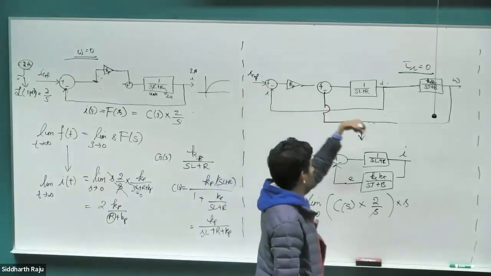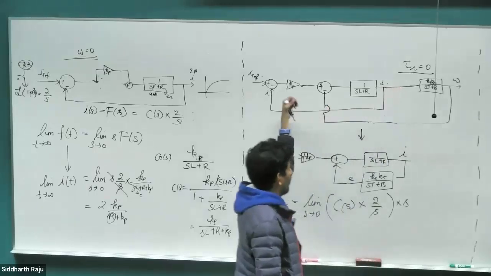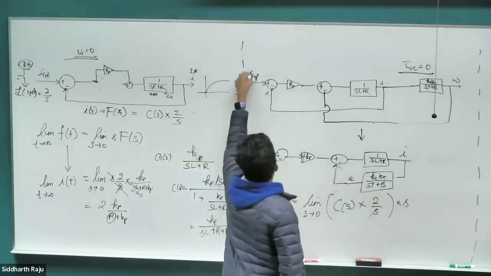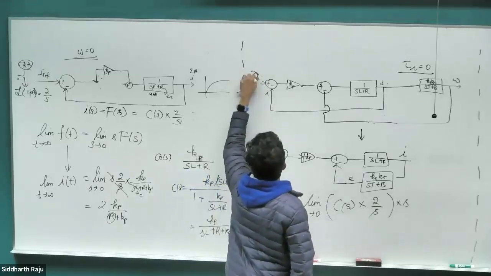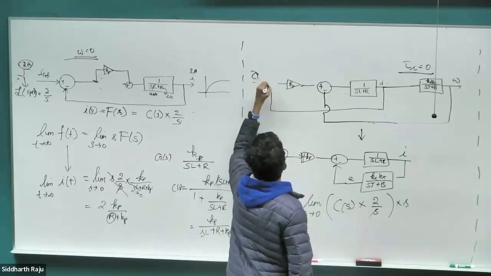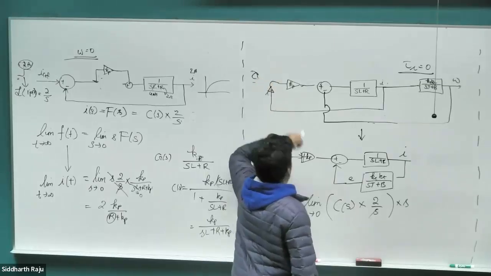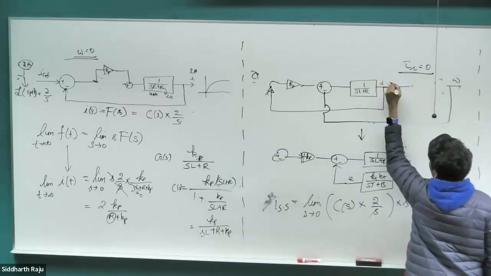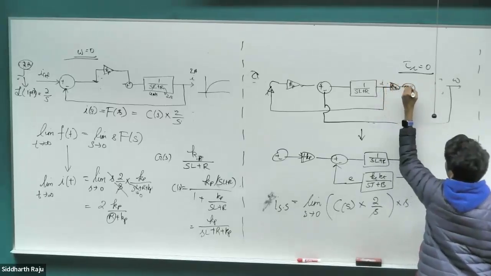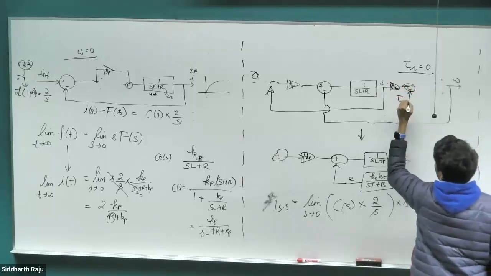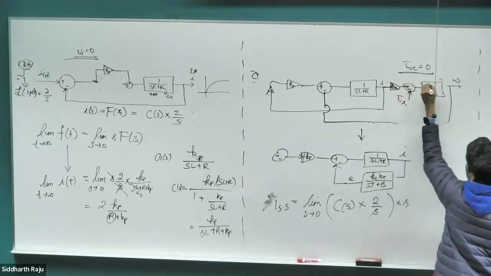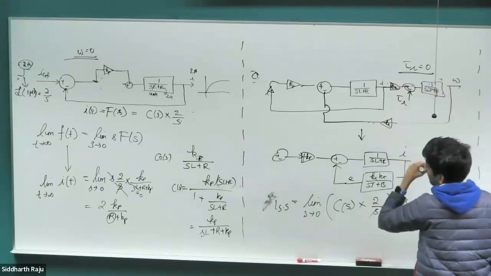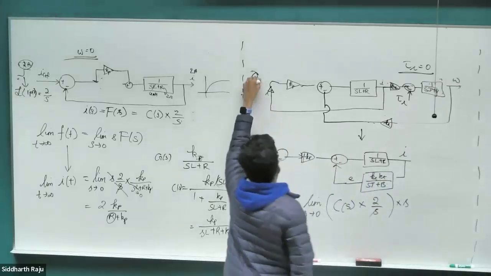Perfect. So if I need to figure out what will happen when there is a current reference being given, as well as a torque present, first solve as if the torque is 0 and figure out what the current is going to be. Then assume the reference current to be 0. Right? So this loop just disappears. Just a negative gain 1 coming into here. And there's going to be a torque input here. So we have Kt, positive, negative, tau L, then 1 by Sj plus B, and Ke.